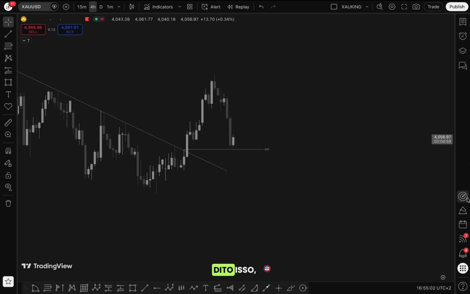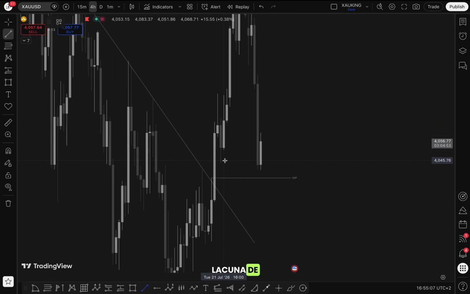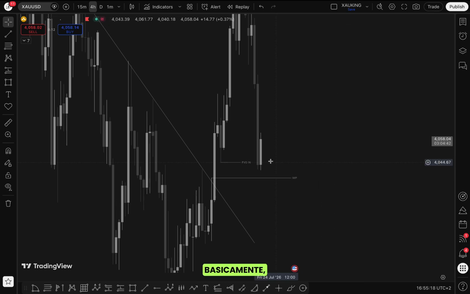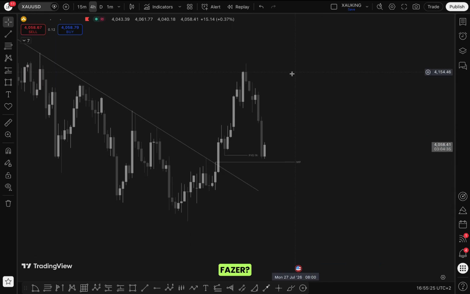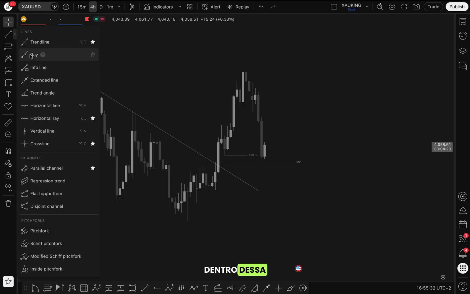Okay, now that being said, what do we have here? We have a fair value gap right here. All right, so this was the initial point of the fair value gap. So this will be FVG. I'll just write initiation. So basically this is where the fair value gap began and this was the end. So now price came to do what? Price came to fill the fair value gap and then will possibly, the good thing is that within that fair value gap, there's an important candle.